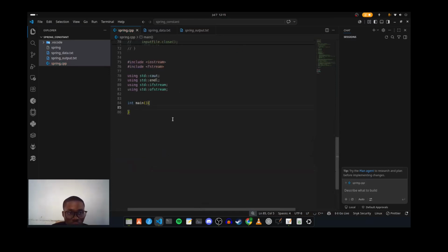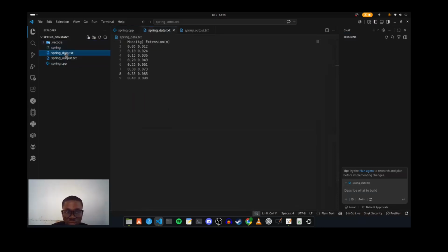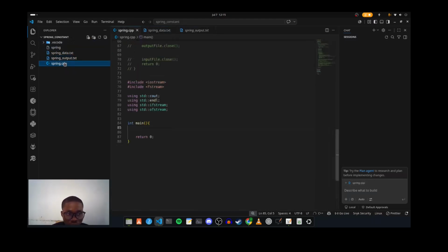So now my int main is just the entry point, and int main is supposed to return 0 if everything goes on well. So my first goal is to be able to read the content of spring data.txt. That's my first goal, and it should be simple.